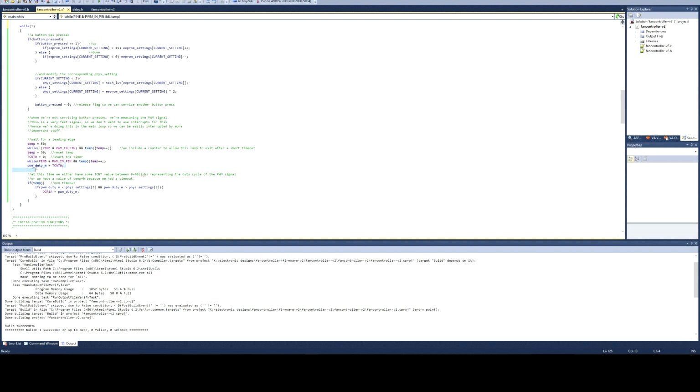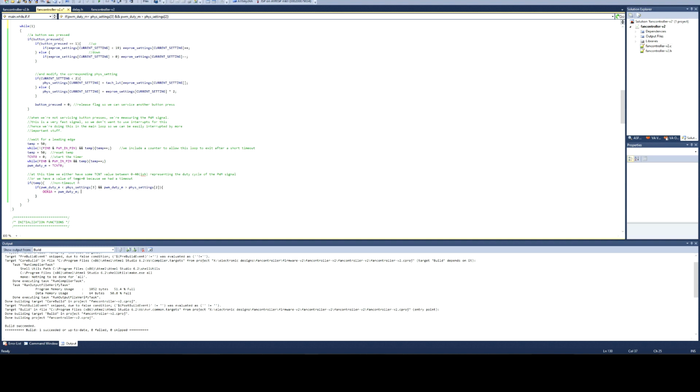And after it has a leading edge, it waits for a falling edge, again with the same kind of deal, and then it measures the PWM duty cycle by reading timer counter 0, which here it is reset, and then it waits, and then it reads the value of how much time has passed since this line went high. E.g. it measures the PWM duty cycle. And then if we actually measured something and it didn't time out, we store this new duty cycle value in the OCR1A, the compare value for the PWM, and we're done.